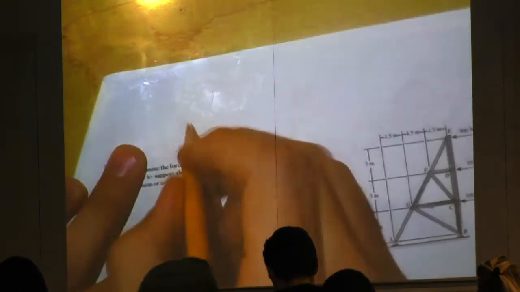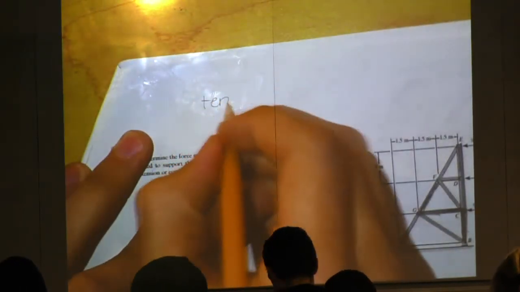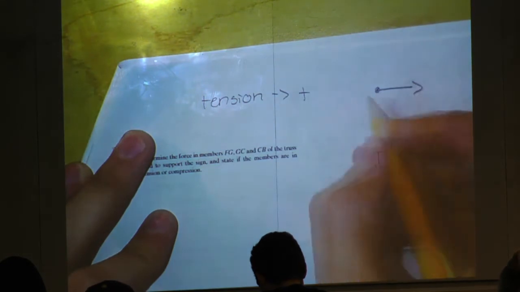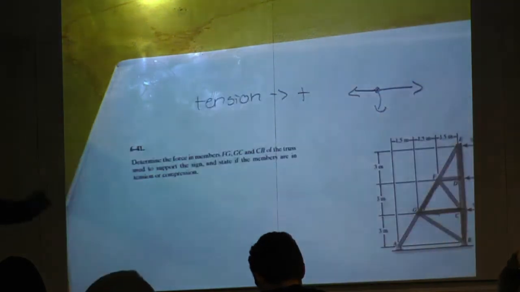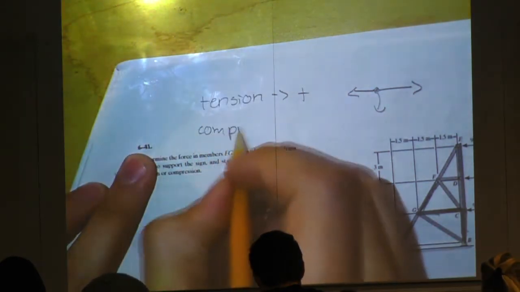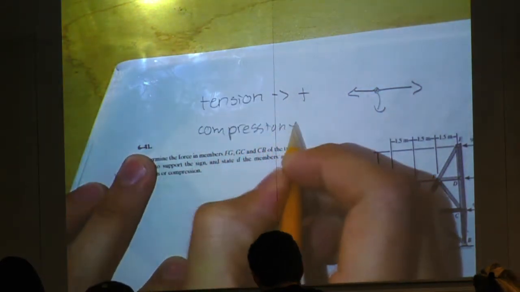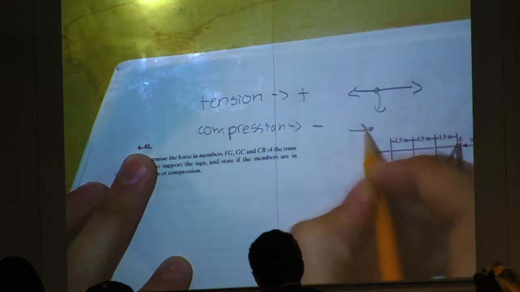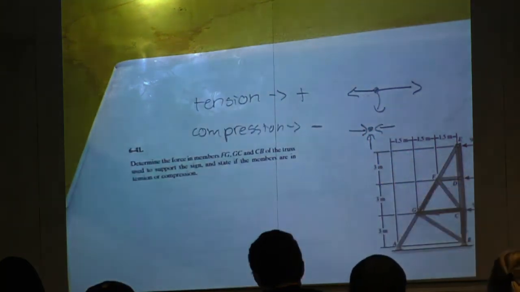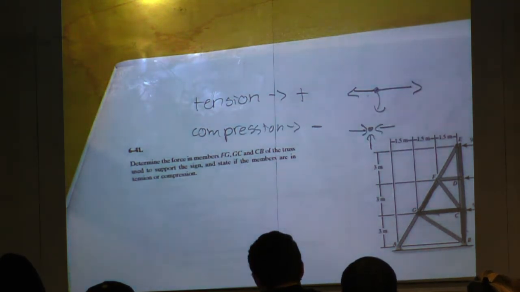So just a really quick note. Tension, I wrote it up here. Tension is something that we normally assume. It's positive, right? That's when you have a point and you assume that all the forces are leaving it, right? It's being pulled outward. That's what we assume as tension. Compression is the opposite. It's negative, right? That's when we assume everything to be going into a point. If these are all in compression, then they're all going in, right? You're getting compressed in, you're getting pushed.